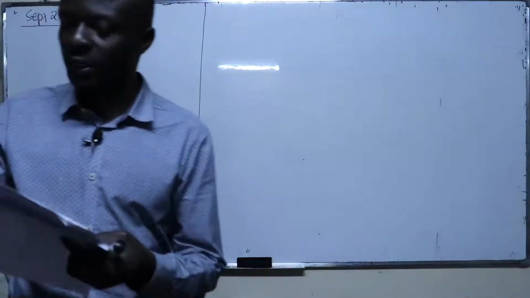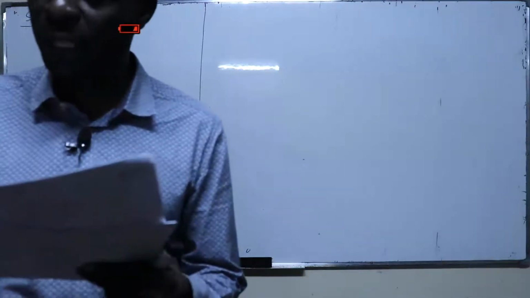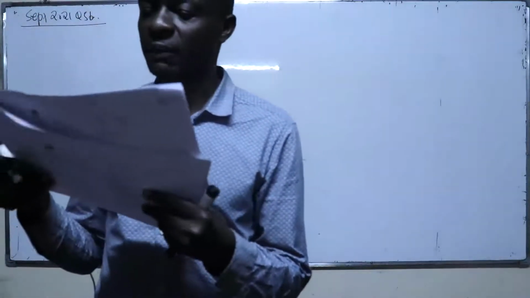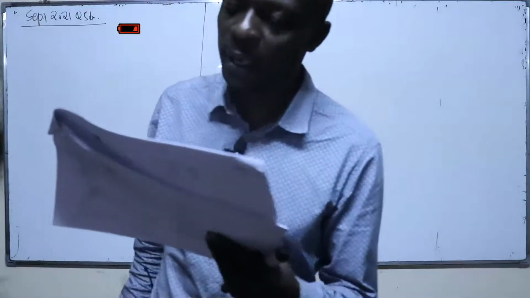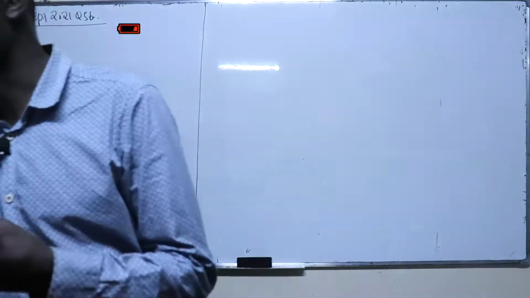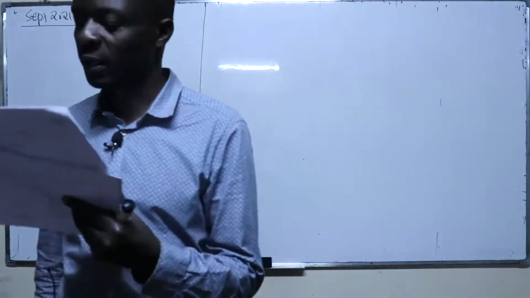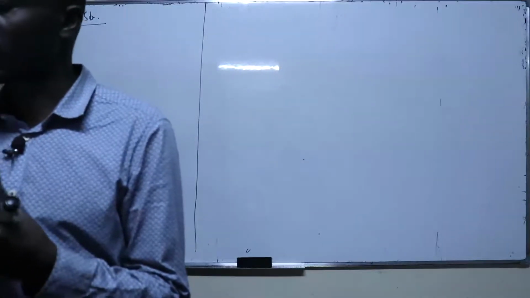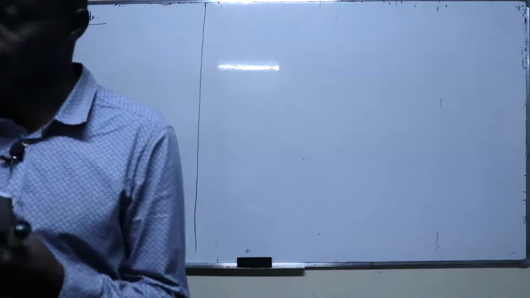So the question reads, the management of Biashara Limited are in the process of determining the optimal capital budget for the company for the year ending 31st December 2021. The following information is available. Number one, the profit after tax for the year ending 31st December 2021 is estimated to be 22,500,000 shillings. Number two, the retention ratio is 6%. Number three, the ordinary shares of the company are currently trading on the security exchange at 80 shillings per share.